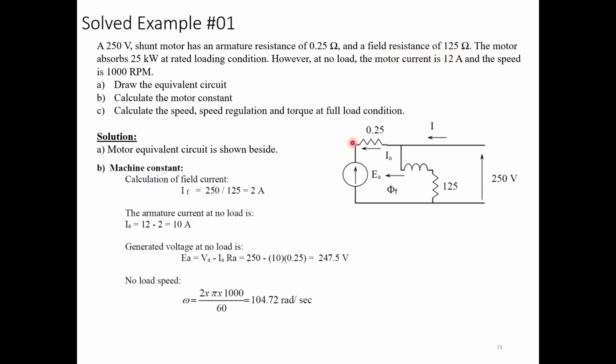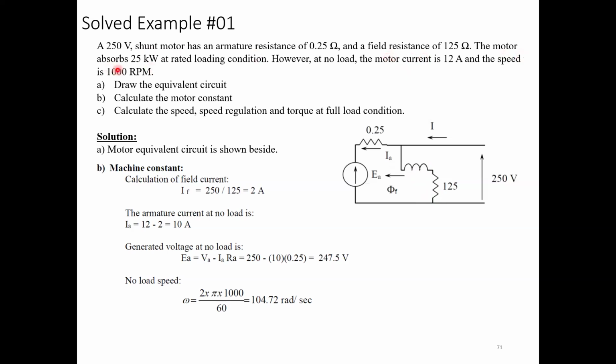So as you can see here, this is the motor connection. This is the armature windings. And here we have the field winding. And again, guys, the winding can be represented by RL or R as you can see here. But in steady state model, we do not consider the inductance in our model. Just in transient analysis, we consider the inductance of the windings.